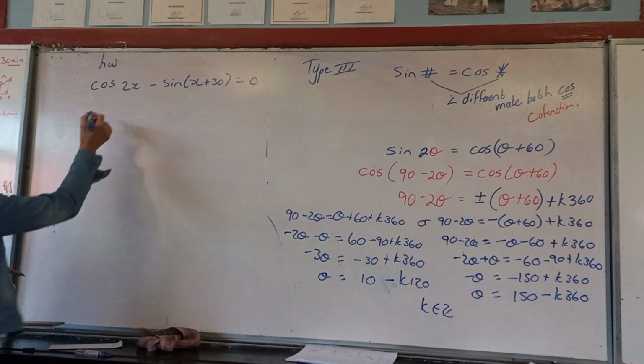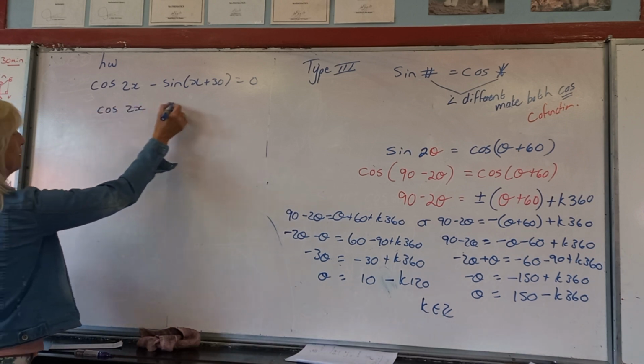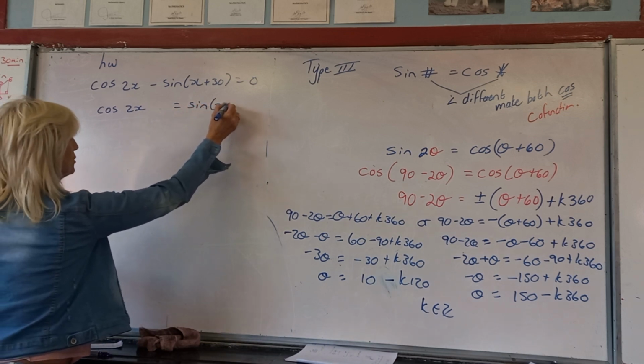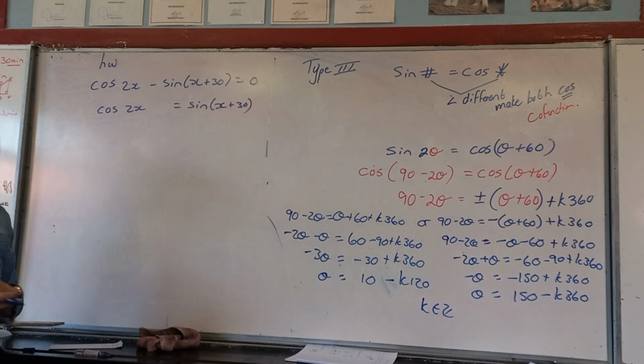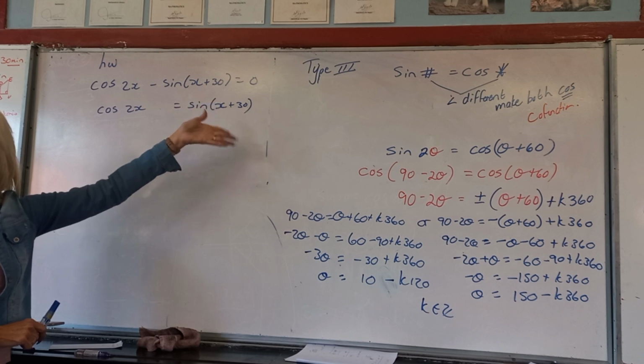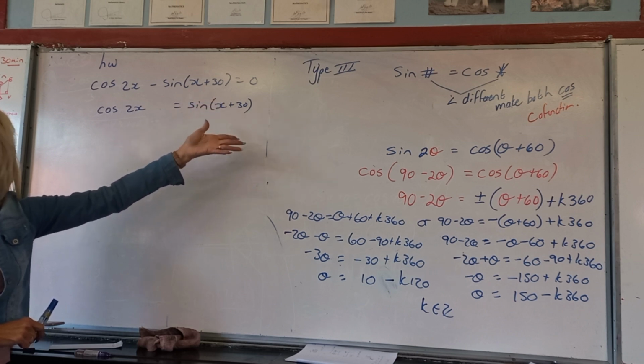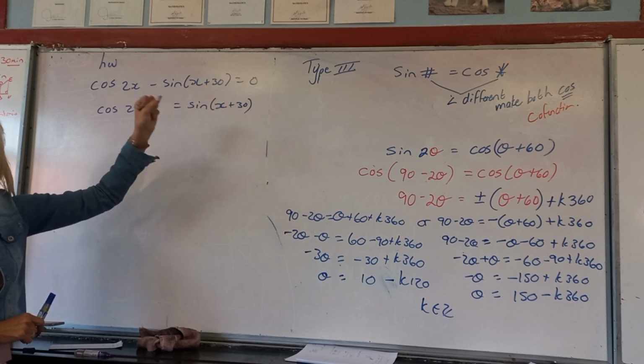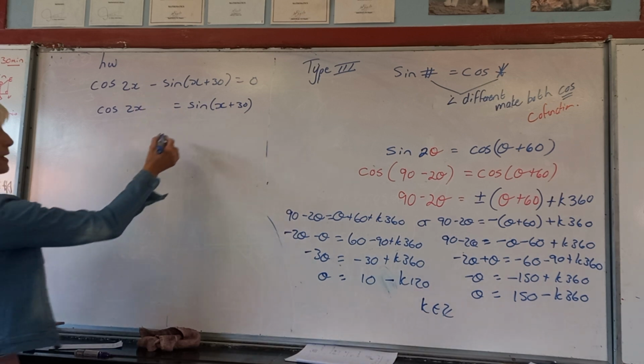First of all, please, you can take them both to either side. So I'm actually helping you here to start off. Then you see, okay, well, it's sin and cos, and the angles are different. So the rule is you cannot divide by cos. If you divide by cos 2x, what's going to happen here? The angles are not the same to become tan. Can't do that. The method is you have to go to cos, and I just want to show you that.